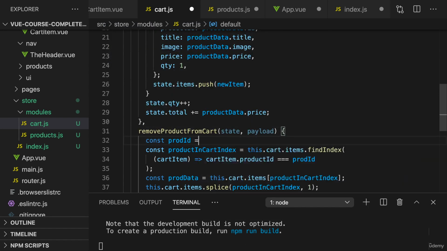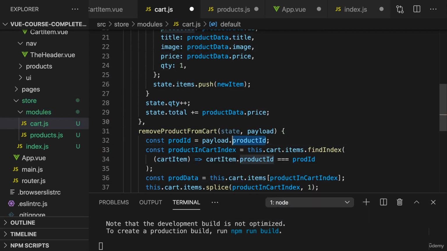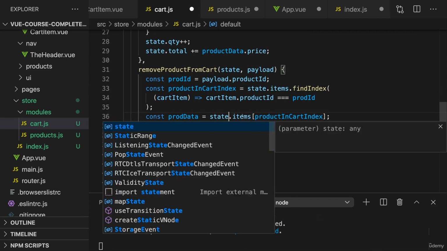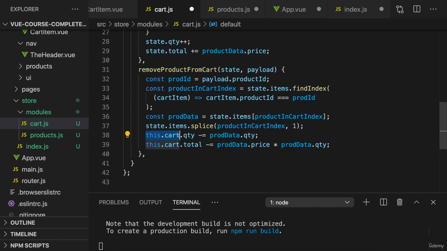And again, prod ID was received previously as an argument, so I will add a constant prod ID and extract this product ID, let's say, from the payload object. And then again, we search state.items here. And here it's also state.items, and we manipulate state items, state quantity, and state total.